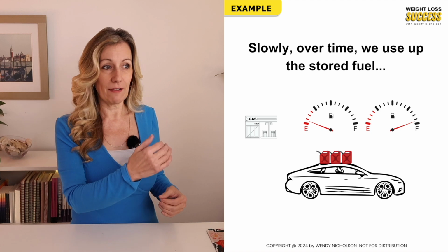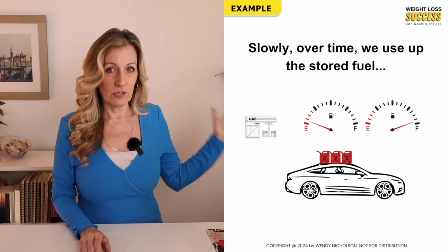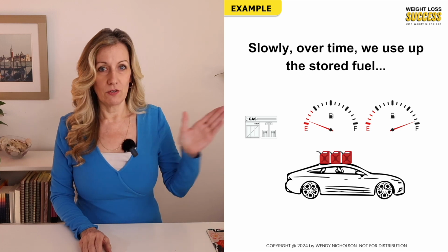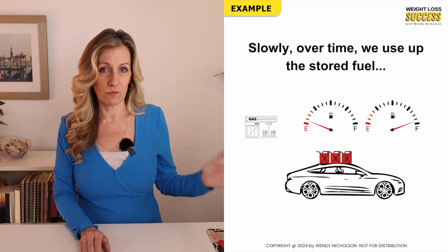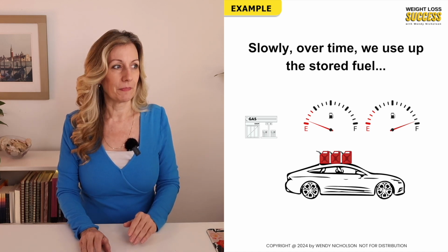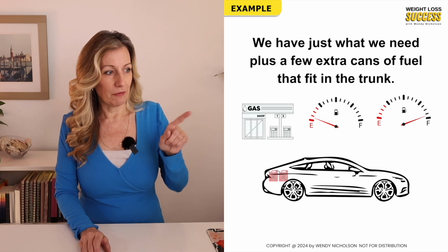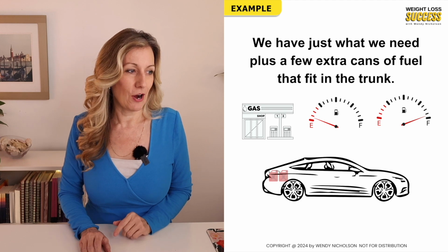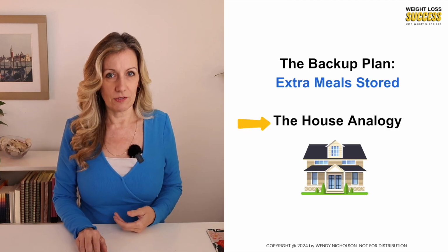So you would still have to go to the gas station in some ways, and eventually you see that the tank goes empty, you use up some from the cans, it goes full, empty, full, and that's where you're not just keeping it at full all the time and snacking all day long. Slowly over time we use up the stored fuel, and then we can keep a few in the back of the car. They don't have to be strapped on top. That's the one analogy.